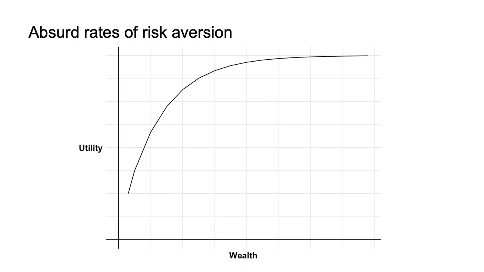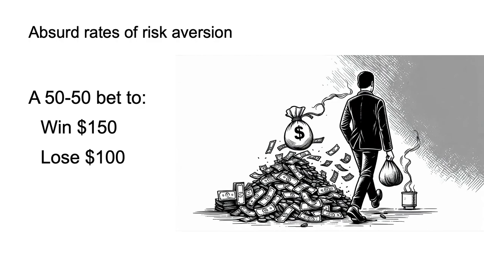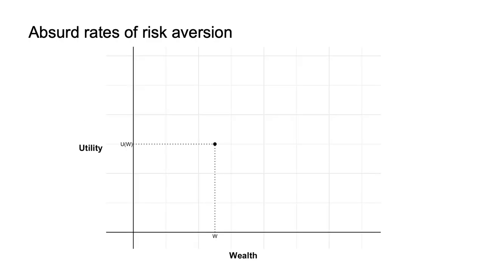The intuition behind the rejection of small-scale bets leading to the rejection of immensely favourable bets is as follows. Suppose we have an expected utility maximiser with a weakly concave utility curve — that is, they are risk-neutral or risk-averse at all levels of wealth. This person rejects a 50-50 bet to gain $150, lose $100. I have chosen this bet size so I can draw this visually to scale. The argument follows the same logic for a win $110, lose $100 bet. We also assume this person would reject the bet regardless of their level of wealth. I will develop this chart step by step so that you can understand each element.